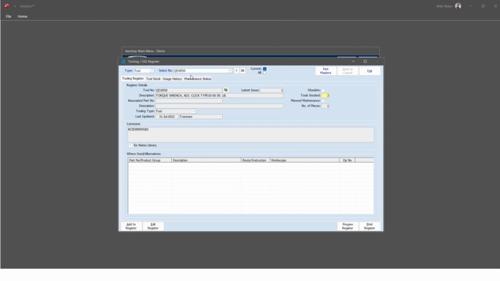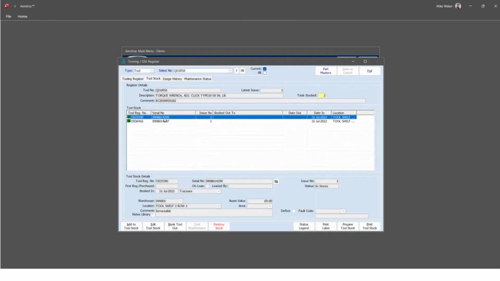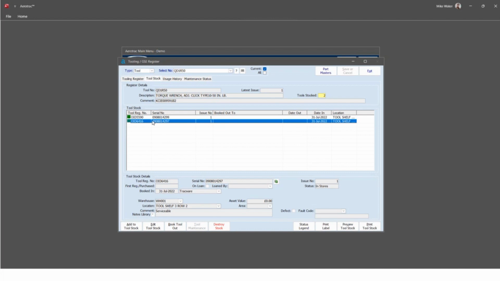It's a tool. Yeah. This tool stock can be differentiated by serial number, an asset number, or a tool reg number. So you can see here, here's the tooling register, here's your part number. You can see here it says tools stocked, right? So if I then go to tool stock, voila, there are two of them. And as I just said a minute ago, they've each got their own different tool reg number and their own serial number. So both of these are stocked in the tooling register, but just under the one part number, because obviously you can have multiple quantities of the same torque wrench. But the idea then is that you can have an individual maintenance plan and an individual usage history for each item that is in stock.